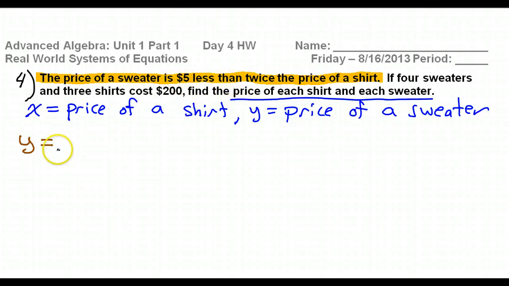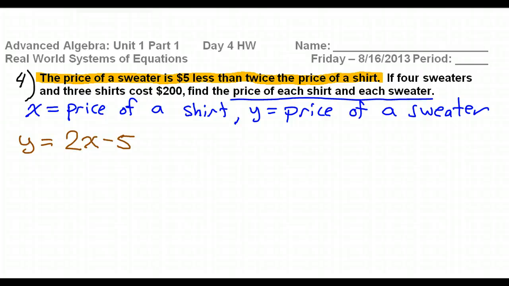Now I'm not going to put a big old 5 here. Anytime you do less than, you wind up subtracting that on the end. So there's going to be a minus 5 on the end of whatever they say next. So stay tuned. $5 less than twice the price of a shirt. Okay, I heard him say twice the price of a shirt. Well, X is the price of a shirt, $5 less, stick it on the end. Do not put 5 minus 2x. That is wrong. It's got to be 2x minus 5. Always put that subtracting on the end. So that's our first equation.